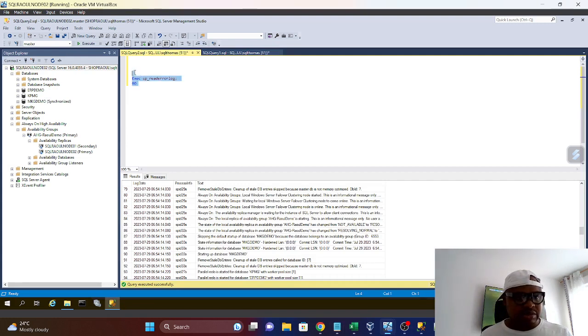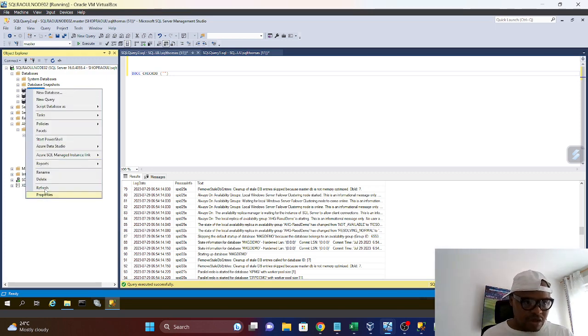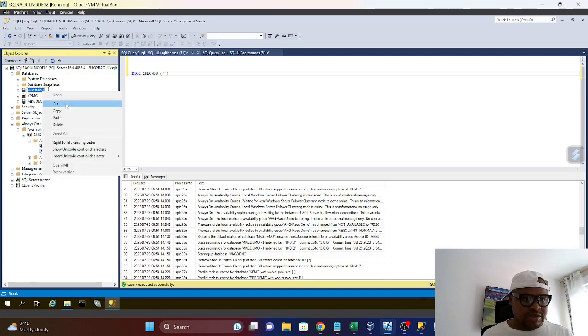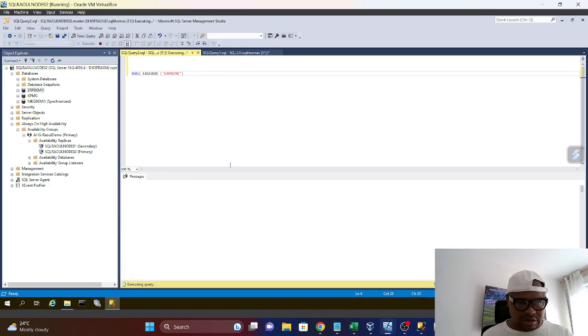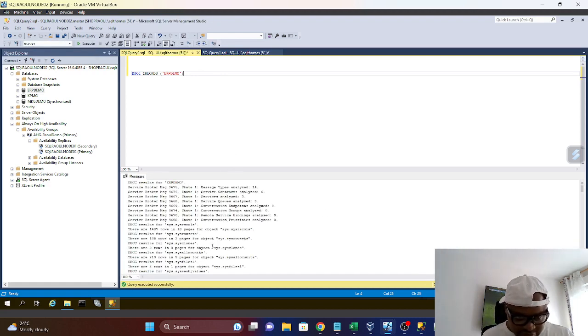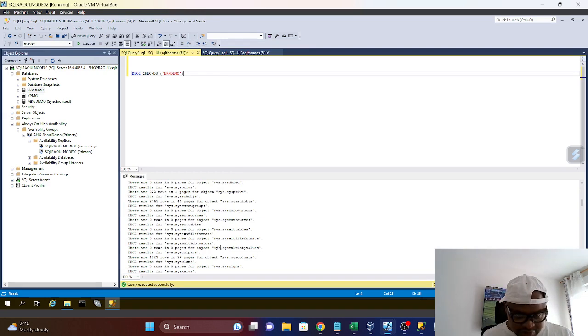And then also, what I'm going to do here is DBCC CHECKDB, and then the database name here for the rename. Get this one, copy, then Control V, and then check and see. That's perfect.